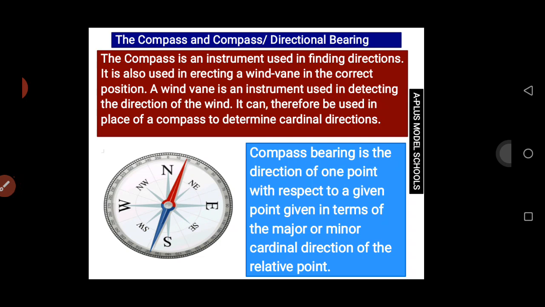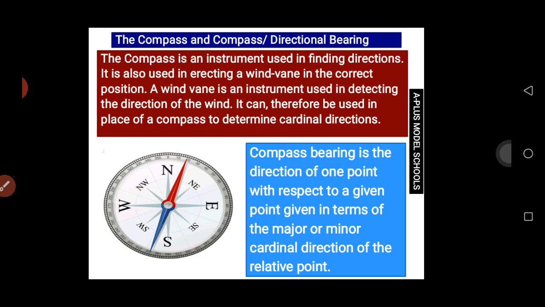These are the types of bearing, which we have compass bearing. A compass is an instrument that is used to find directions, to measure direction. And that's why you see those people that forecast weather, where maybe there will be cold or something else, some of them also use this kind of bearing. So that's how they know that here there will be sun, here there will be cold, here there will be rain.